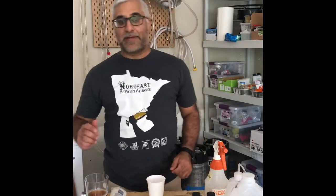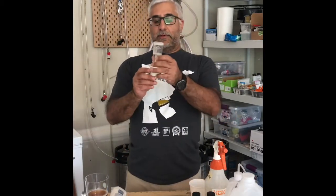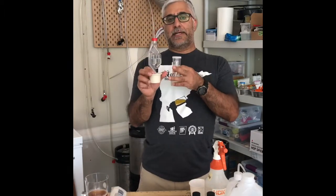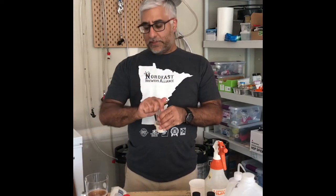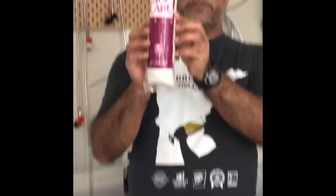The last tip I've got for you is something I developed about 7 or 8 years ago, which is, the S-shaped airlocks tend to keep the sanitizer longer, but even they go dry. I prefer the 3-piece airlocks. These go dry very quickly, but if you take these things, these are cotton pads that are used to remove makeup and for other purposes.